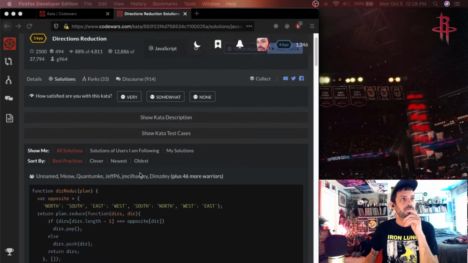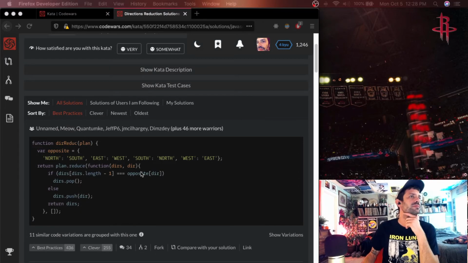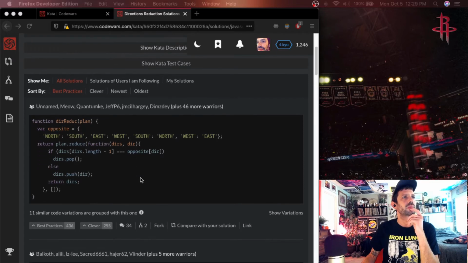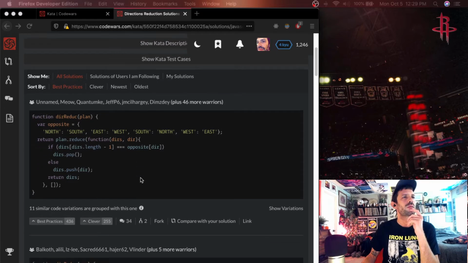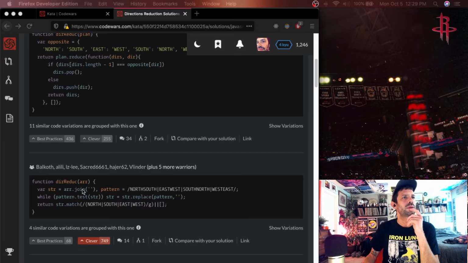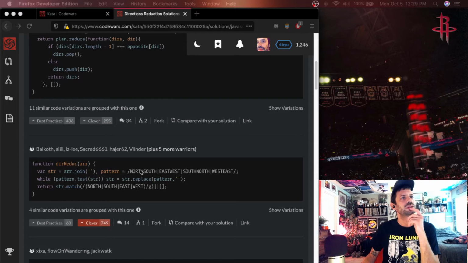Okay. So they did a reduce. They joined the two opposites together both ways, north-south, south-north, east-west, west-east.